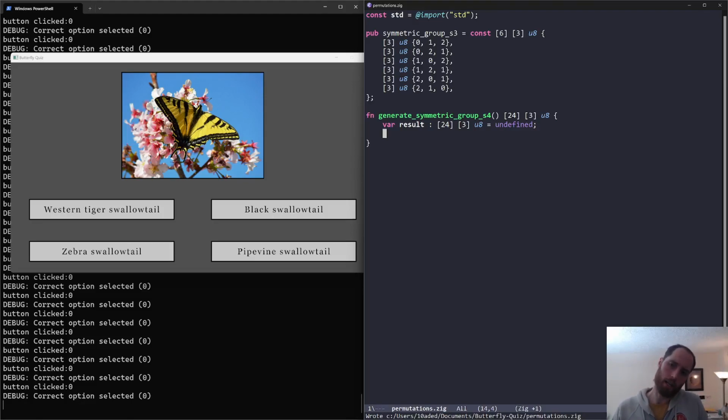we basically want to add in a 4 to all of the possible positions. So I can say for all of the permutations in the symmetric group of 3 elements, and let's also capture the indices for these.